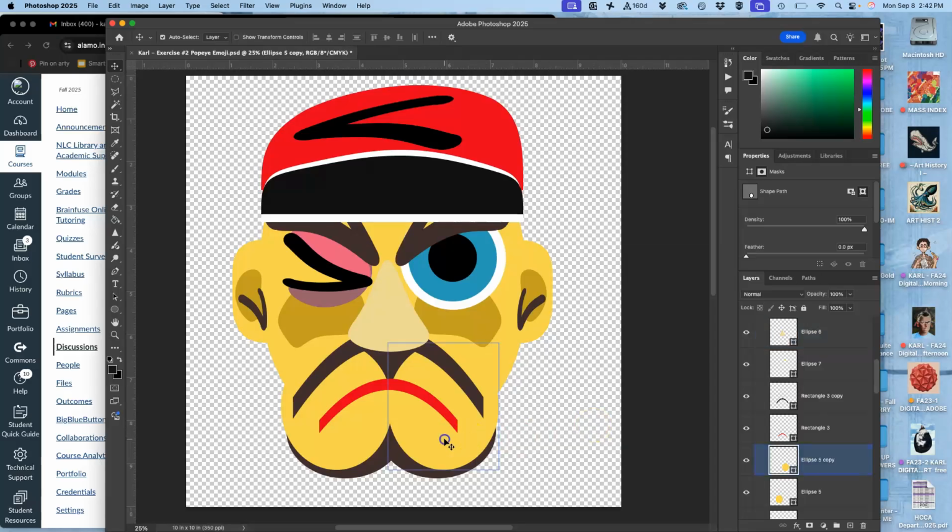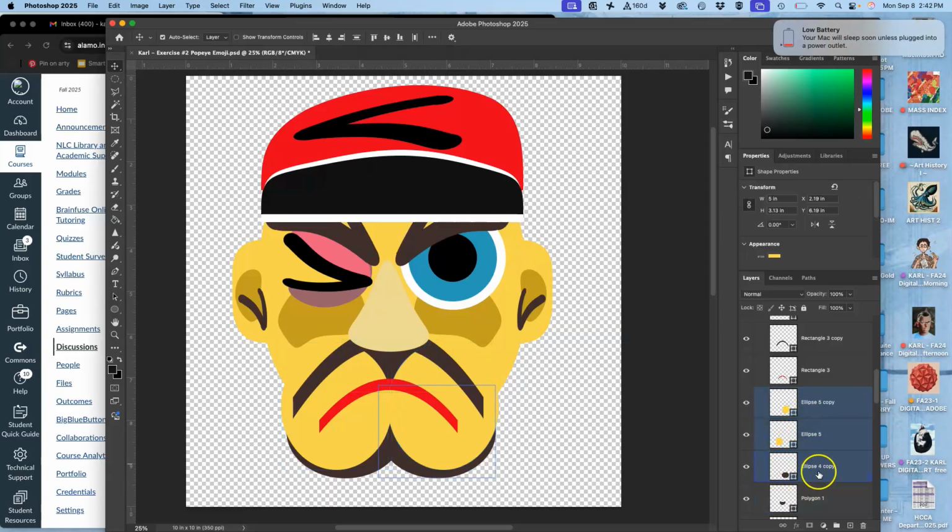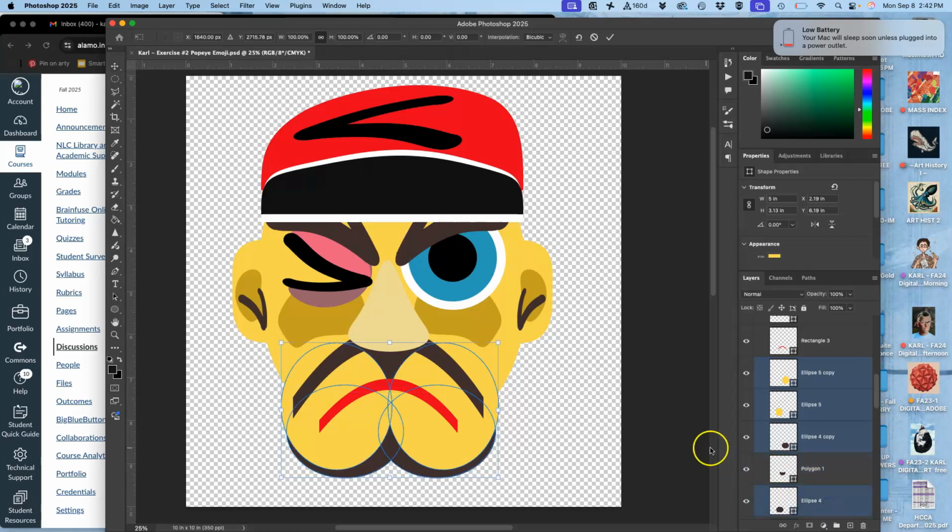Anything else? I think I can make these a lot wider, so I'm going to select, hold down Command. Actually, I can get all of this. And hold down Command T. I'm going to try stretching all of this bigger.